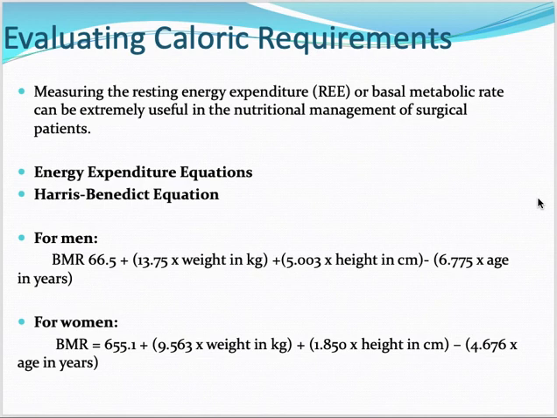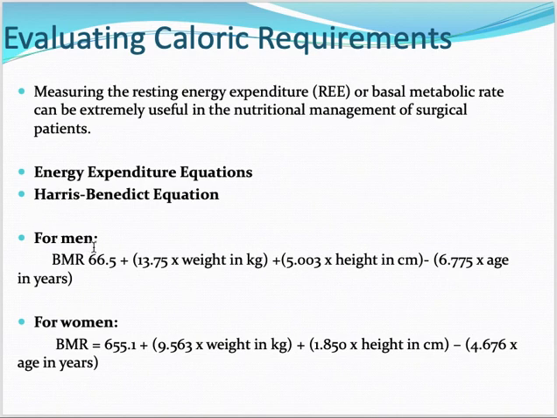Now you can see over here there are many equations which are used. Again, you don't have to remember that. One of the equations is the Harris Benedict equation, which is written over here. But there are different equations which are in use in different parts of the world. They are simply used to calculate or estimate their energy demands, right?